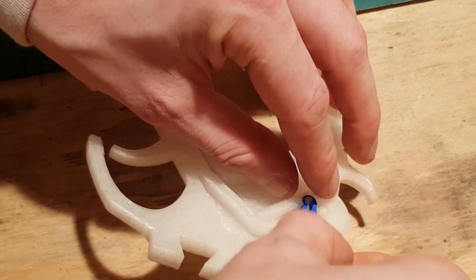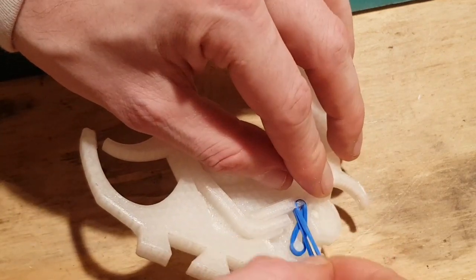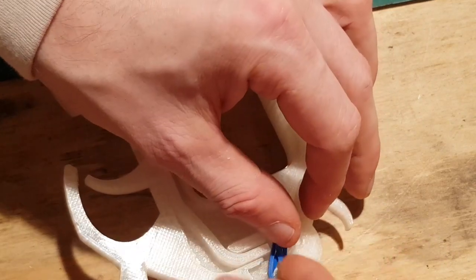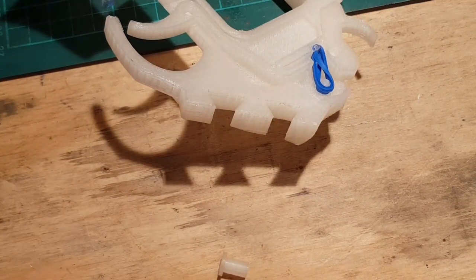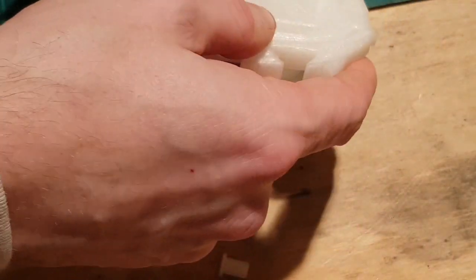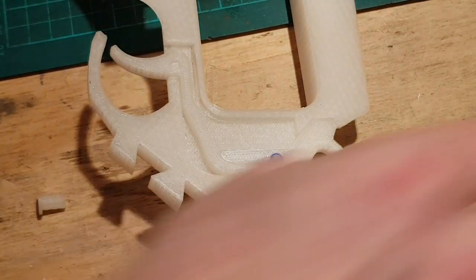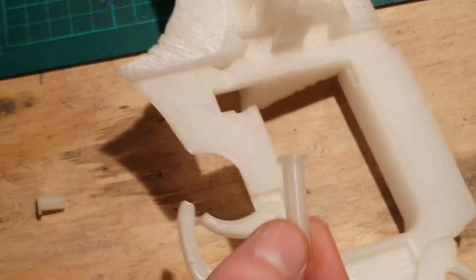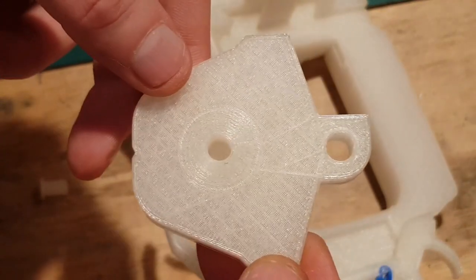These two loops need to be held on the remaining pin - slip one over and then the other side. Right, they're held in place. Now we shall get the other side on. Don't rush ahead like I did - you need to install your pin and stuff first. We'll get our plate here that's going to go in place.